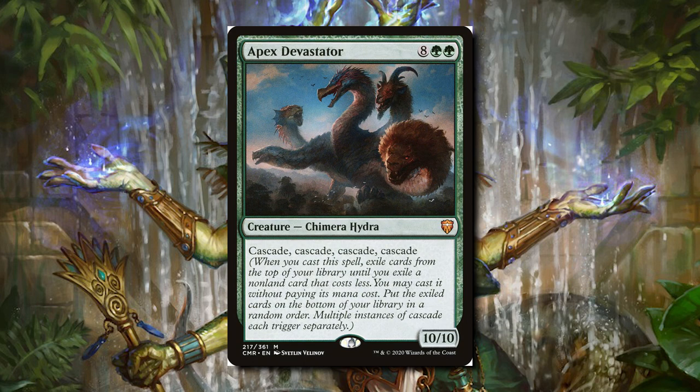Apex Devastator is probably my favorite card in the deck for 8 green green. It's a 10/10 Chimera Hydra. It has Cascade, Cascade, Cascade, Cascade. Now imagine having that card and you get to cascade another time because of our commander. We get to cascade 5 times for 10 mana.